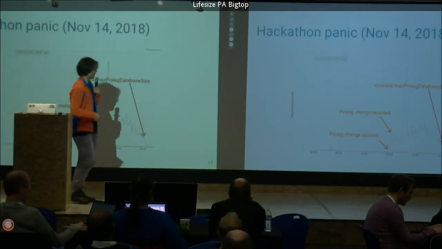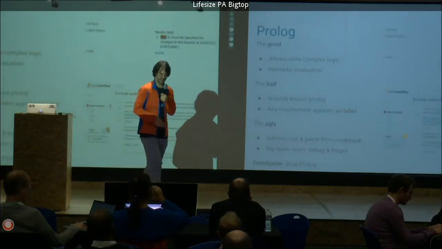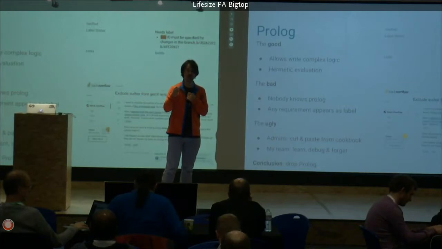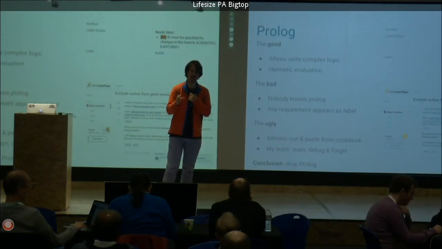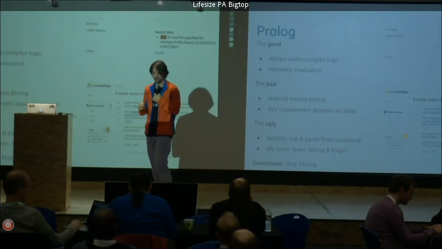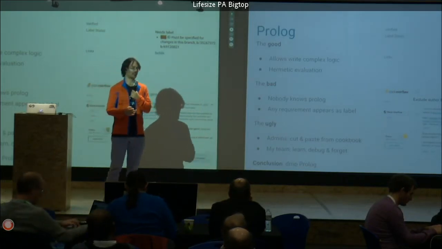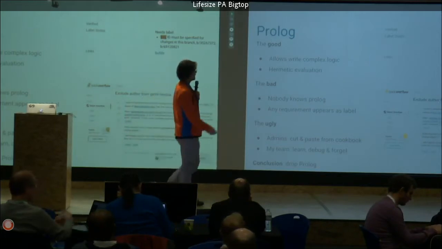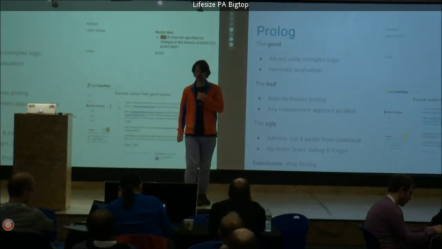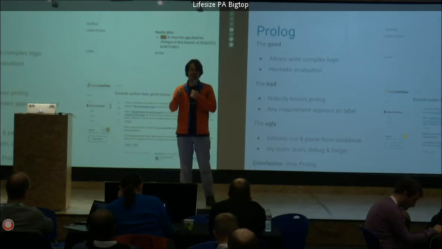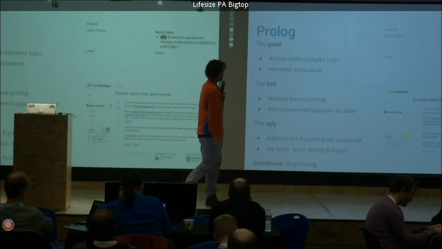Okay, so Prolog, in summary. In theory, it looks like a good solution to the problem that we have. It's logic programming. You can write nice rules, but in practice, it's a disaster because no one knows Prolog. And so what happens is that people that are administrators go looking on the internet, they post questions on Stack Overflow, and then they cut and paste the result. Actually, this question pointed back to our documentation. Our documentation has an example already.